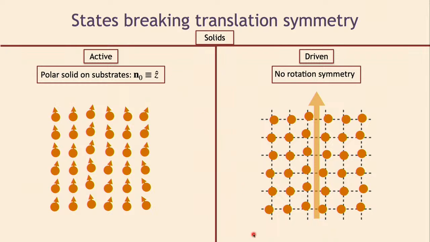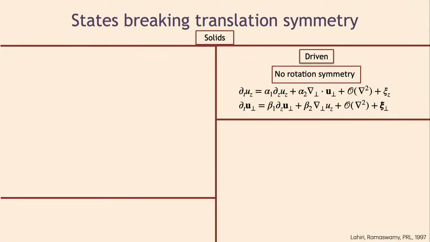And you can have a sort of an externally driven two-dimensional crystal. Okay. And the dynamics of the externally driven two-dimensional or three-dimensional crystal was discussed years ago by Lahiri and Ramaswamy. And this is relevant in multiple contexts. It's relevant for crystals that are sedimenting under gravity. It's relevant for driven vortex lattice arrays in superconductors that are moving, etc.